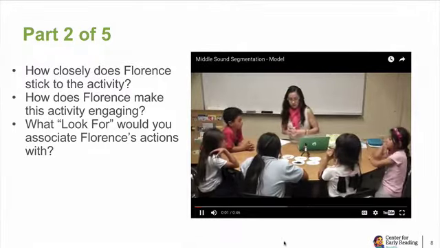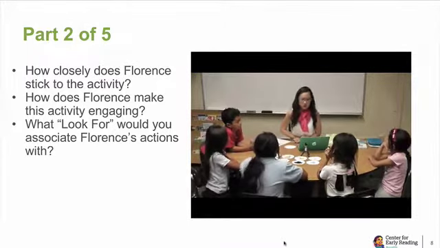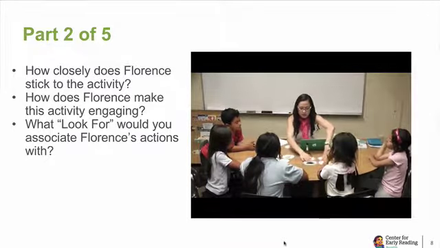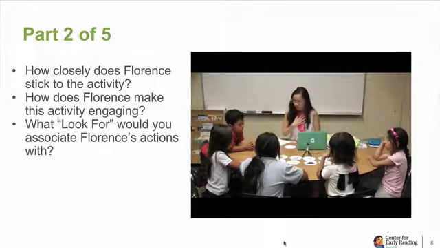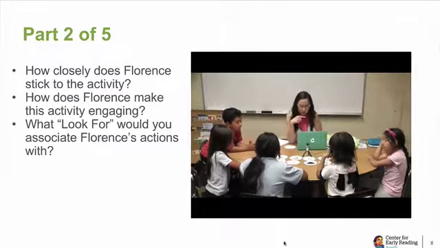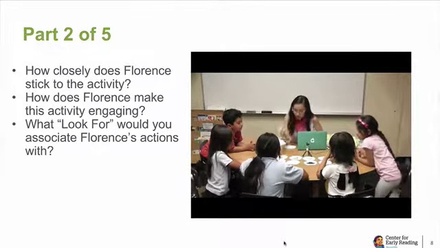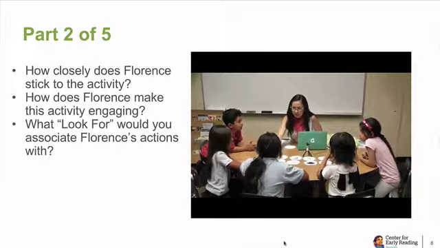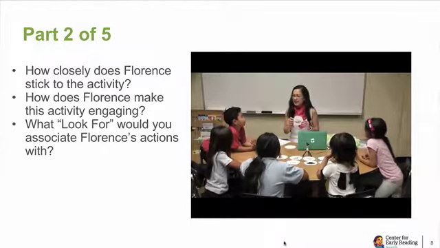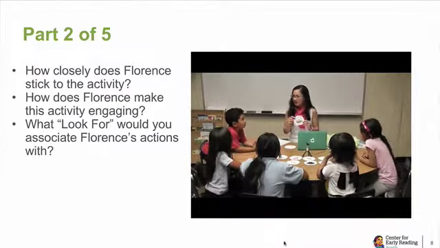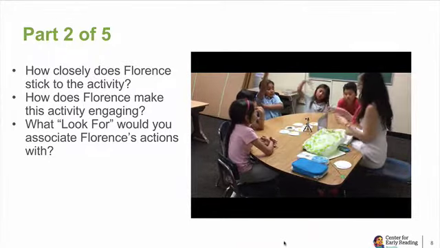So my turn first, okay? My turn first. So I would like to find a picture that has the sound A in the middle. My turn first. I'm going to be a good sound detective. Which picture has A in the middle? Found it. Fish. Fish has A in the middle, right? Fish. So we're going to put it in our bag. Alright? Okay, let's work on the next one.